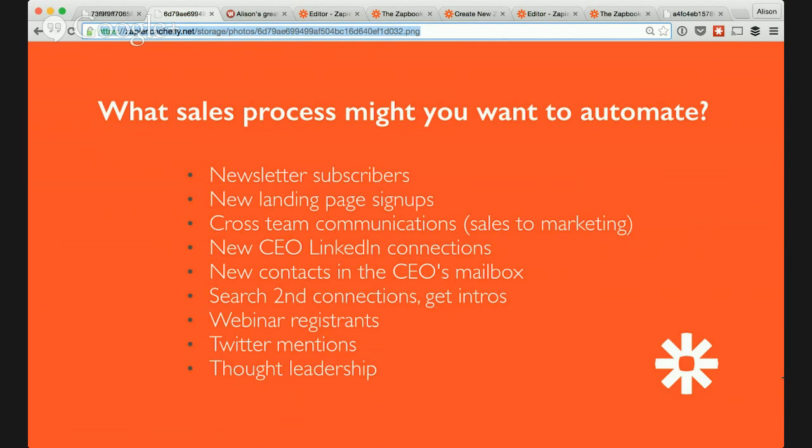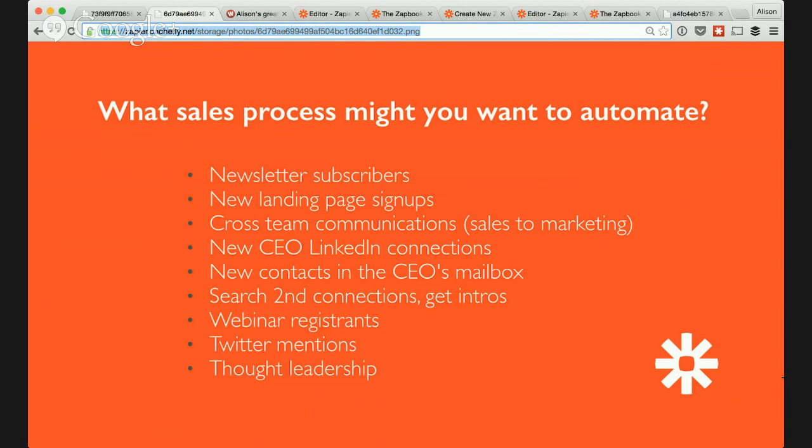So you could try the LinkedIn thing, but you could also try any new incoming contacts to maybe not just your CEO's inbox, but anyone on your team, really. Another cool thing that I believe actually Joe, who's with you in the chat room, surfaced is using your second-degree connections in LinkedIn to get you introductions. And I know he wrote about that pretty extensively, so if you've got specific questions on that, I imagine he can answer those for you.